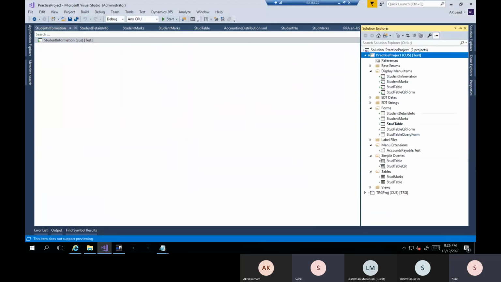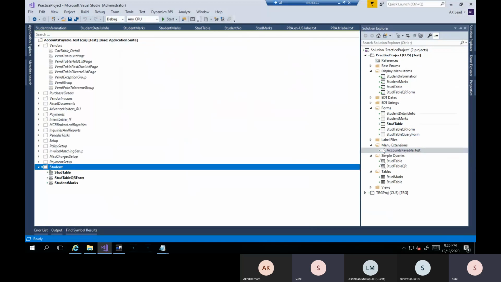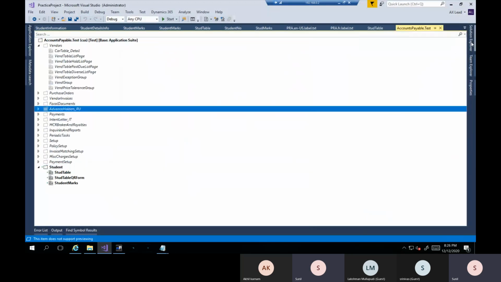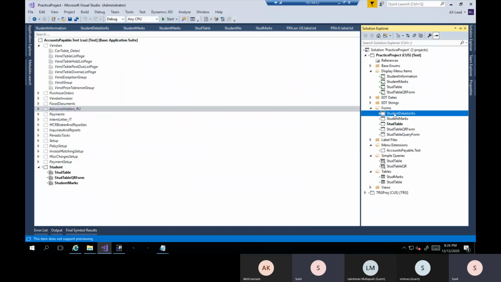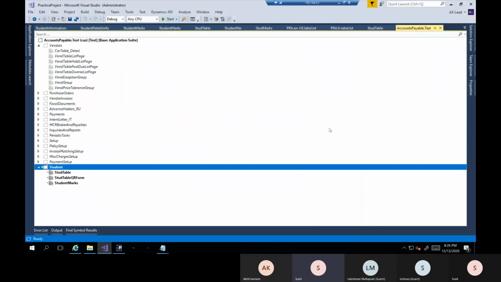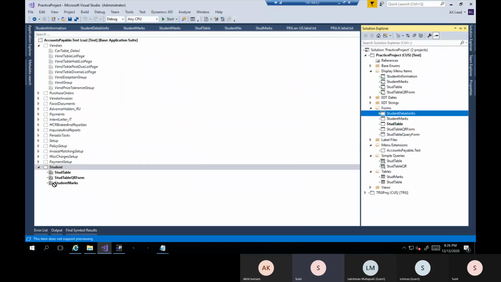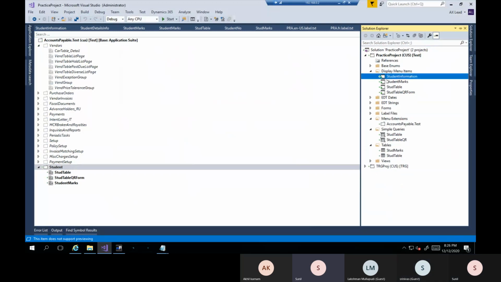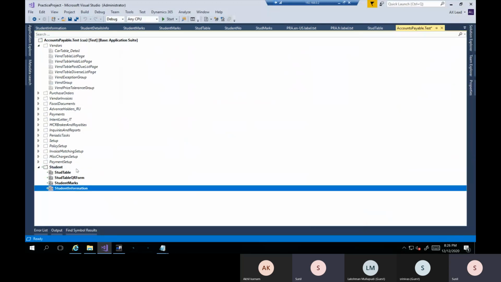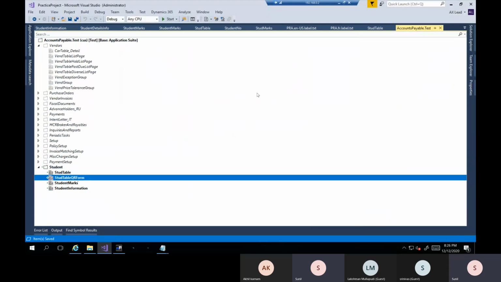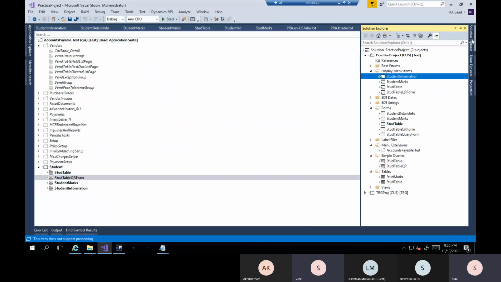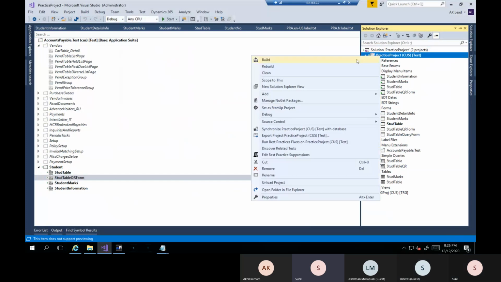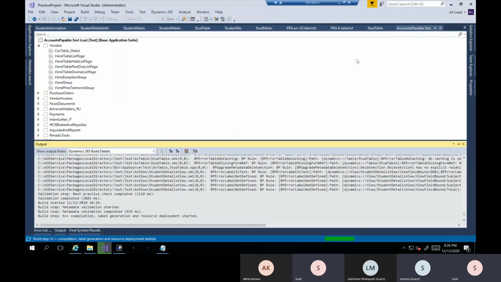Now go to your menu, the accounts payables menu which we have created. We have extended that accounts payables menu. In that I'm going to add my student details info. Sorry, I'm adding the form; I should add the menu item. Student information. Okay, got added here. Now everything is ready. What we have used is delayed. Delayed will show how it looks, and we'll see now. Build your project. Let's go to UI and we'll see now.